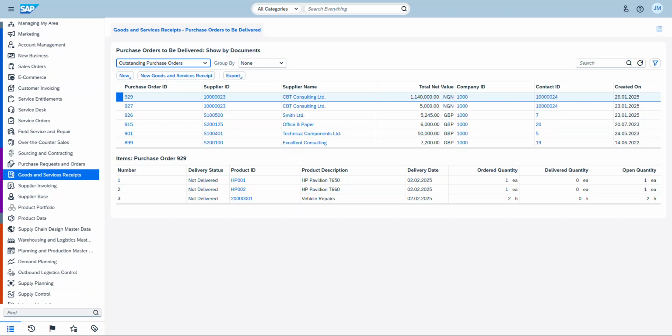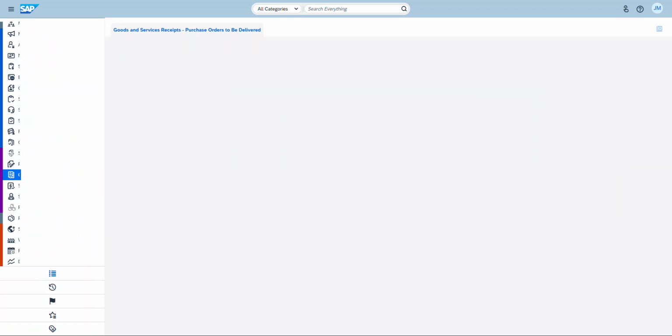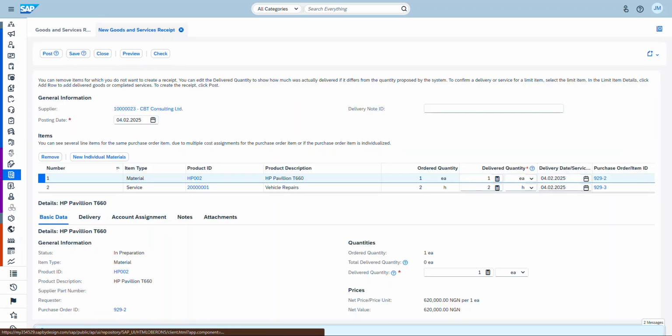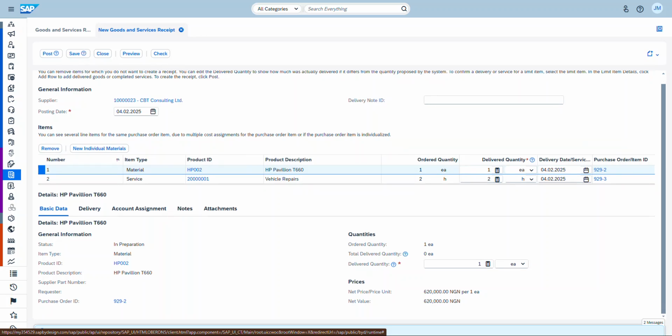Now, if we create a new goods and service receipt, you should now see the item is now included. So this is very important. You need to understand the reason why you have to do this. So now I can either save to make changes in the document later, or I can just click on post to post this document.